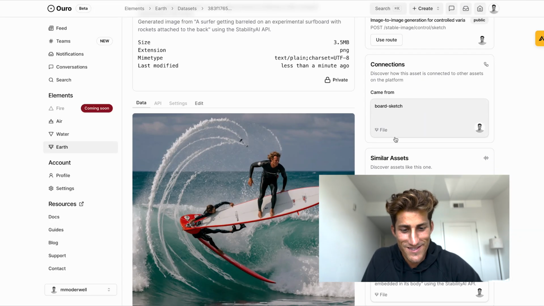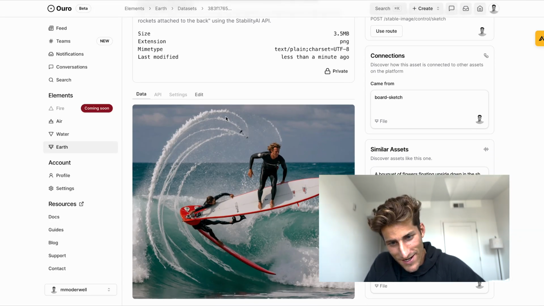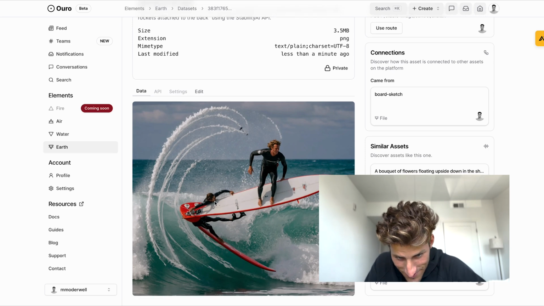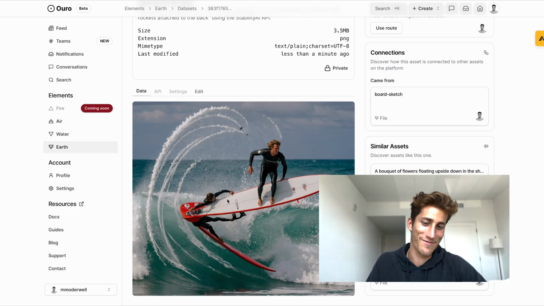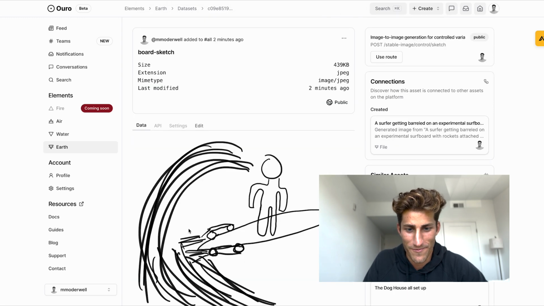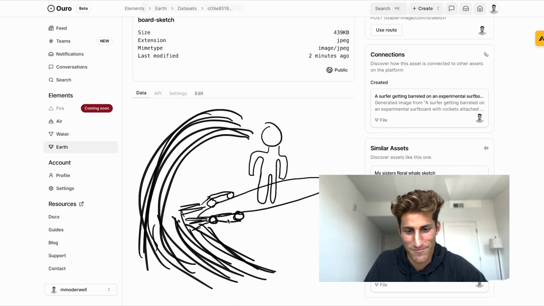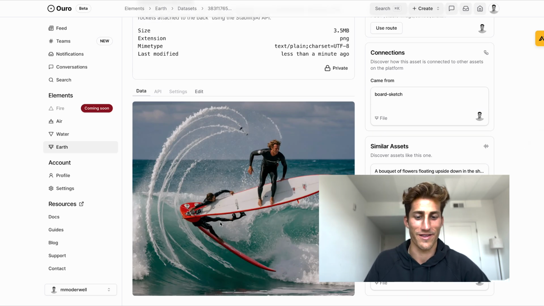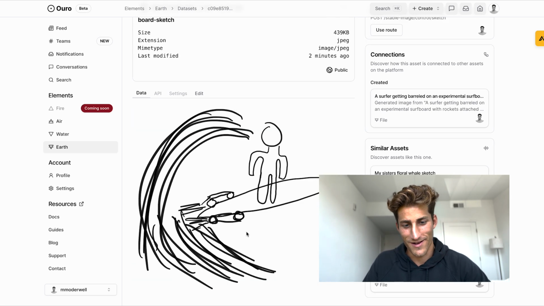So here it is. This looks pretty cool. You can see it got the idea of the wave kind of overhead and our surfer on the surfboard. But this is kind of a common theme I've been seeing for my rocket motors. It didn't know what they were, and it didn't know how to translate those into real rocket motors. We can see the original reference here. You can tell it's hard to draw that conclusion. Through the prompt, I was hoping they would be able to catch that, but alas.